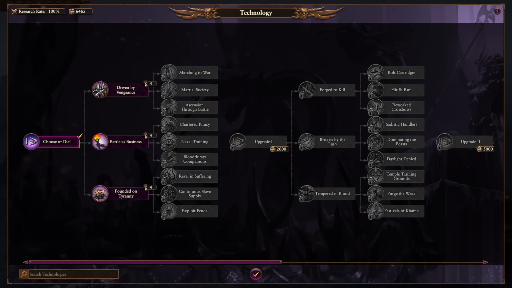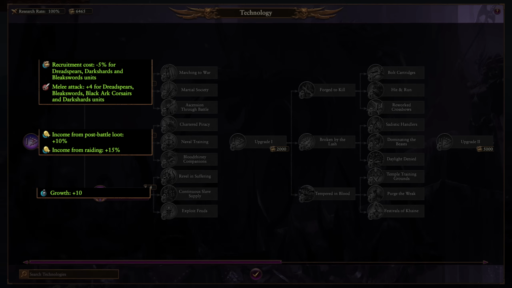But back to the Dark Elf tech tree, the way it works is fairly simple. You have to unlock the 3 main techs to start unlocking different tiers. Now at tier 1, we have some pretty interesting choices.